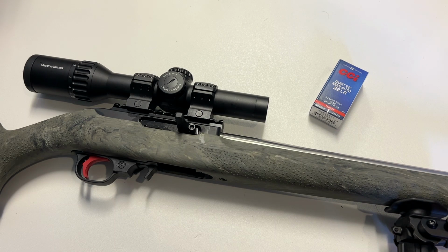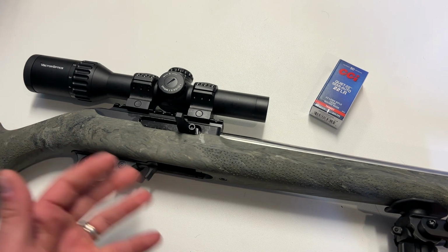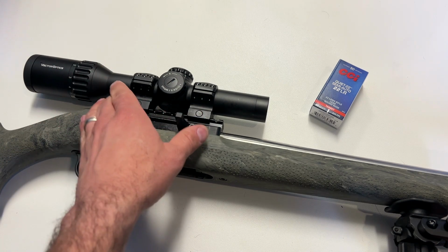Now, a slower ammo with a can is a little bit more susceptible to the pressures inside the can. And granted, I was using some huge precision cans that are no longer made. The company is out of business. So I will be trying to do an update video in the future about accuracy with a can on this 22 with some different 22 suppressors once I get some other ones. But right now, this is what I've got. This is what I was using. So for me, the accuracy is great when you find the ammo it likes.